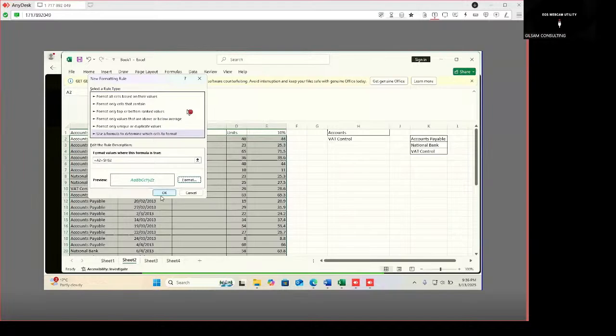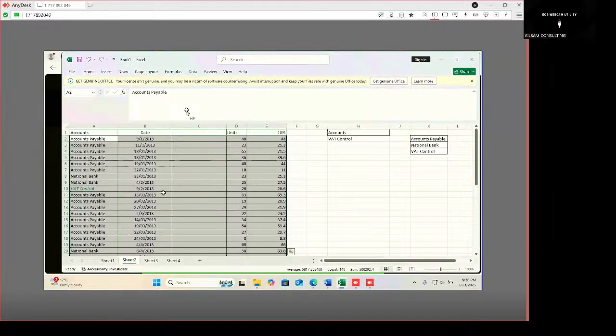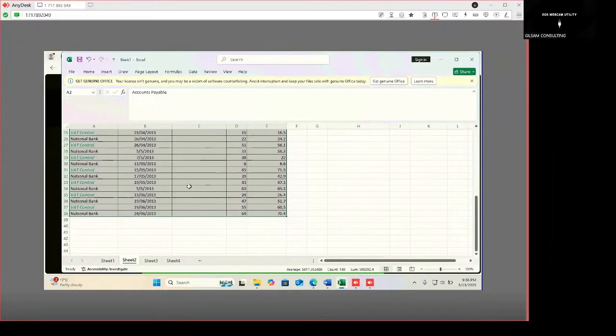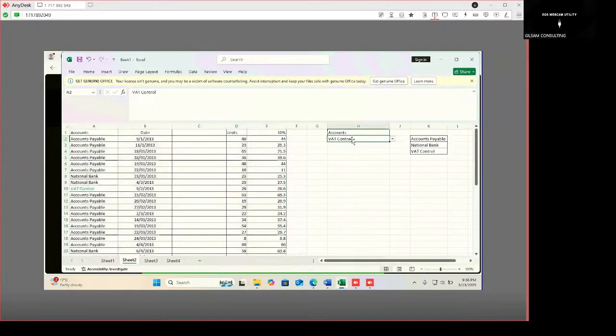Okay. But you have to color everything. Oh, yeah. The reason why it's not coloring everything, hii ungeanza kwanza na account payables.